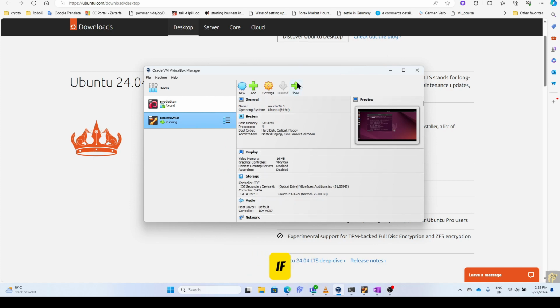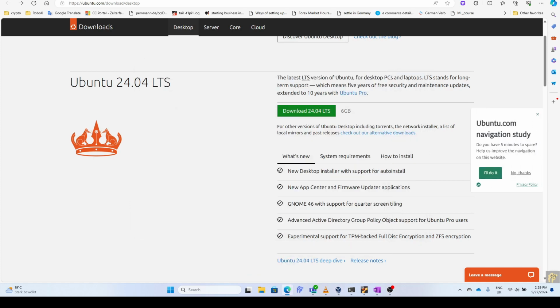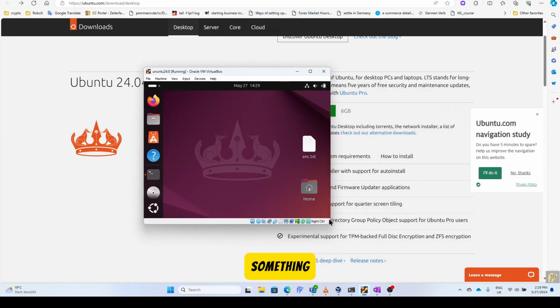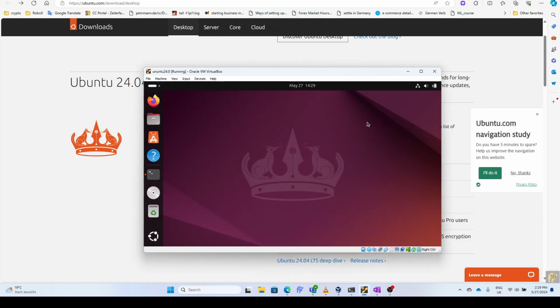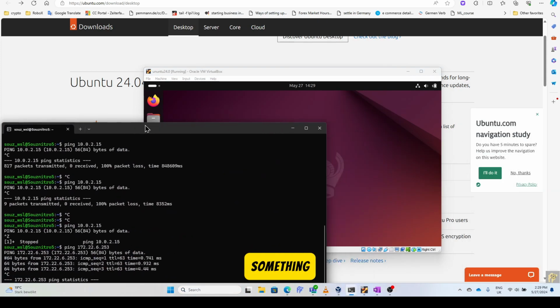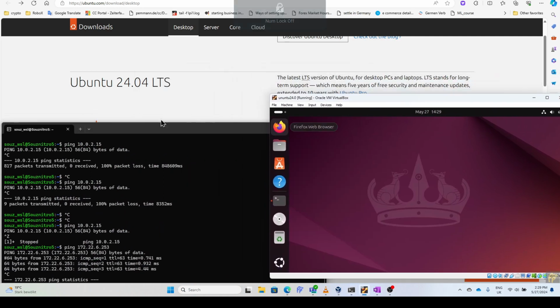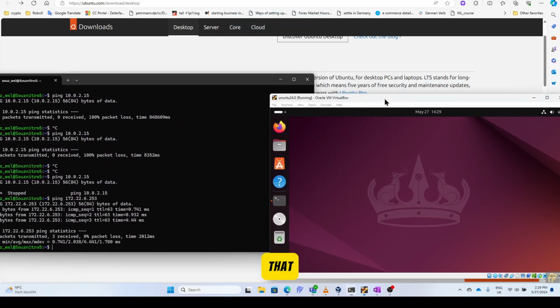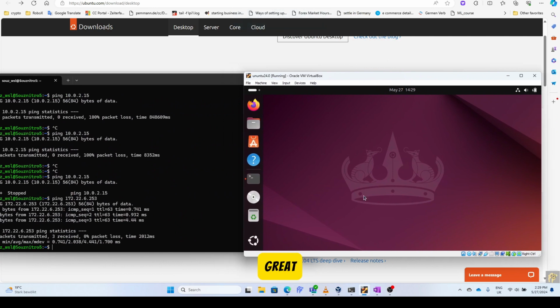If you click here and start, we get a virtual machine running, which looks like this, which is great. If I type Ubuntu in the system, it looks like that, which means that everything is great.